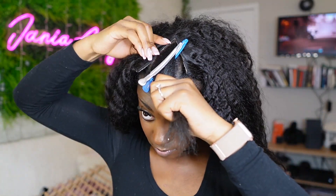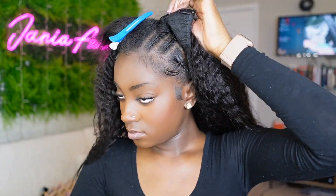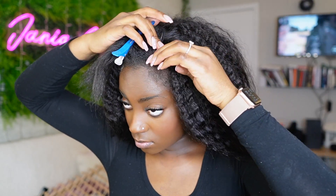First things first for this install, I went ahead and put on my V-part/U-part wig. Because I like to wear these wigs so much, I just went ahead and did a whole braid down underneath, so I'm kind of trying to protect my hair while I'm wearing these wigs — so it's somewhat of a protective style for me.